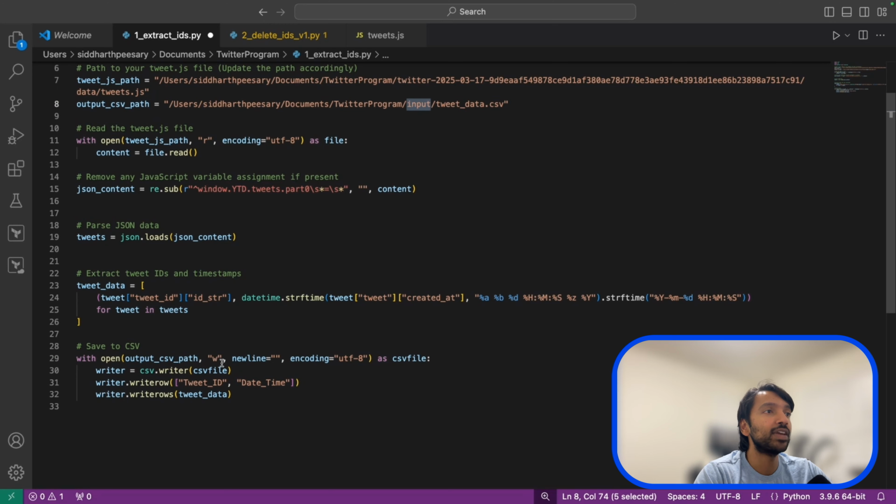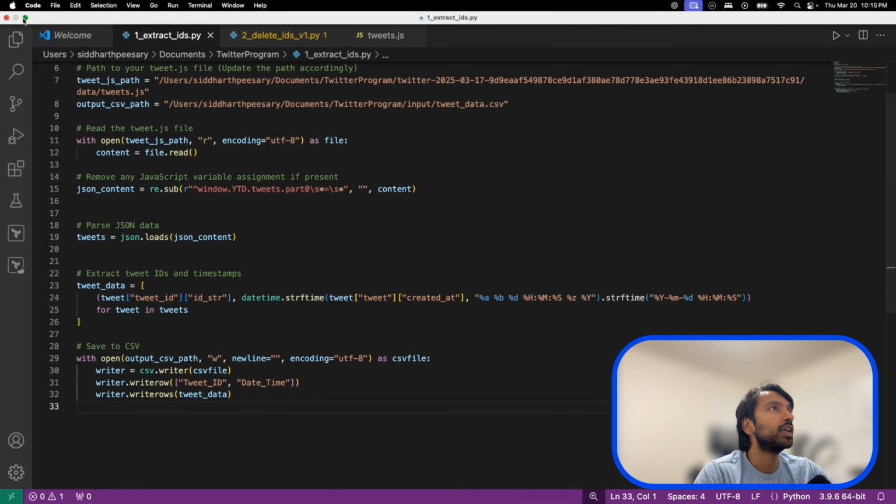Once we have it, we are going through the writing mode, and every new line will be a new line with the /n encoding with UTF-8, and we are writing that particular tweet ID and date time. Right, the row, tweet ID and date time will be the column names on top of it. This writerows means whatever the tweets data is, which is a list of multiple rows, it will write all together using this writerows without any looping. So once you run this, the expectation is it should store your particular data in the CSV format.